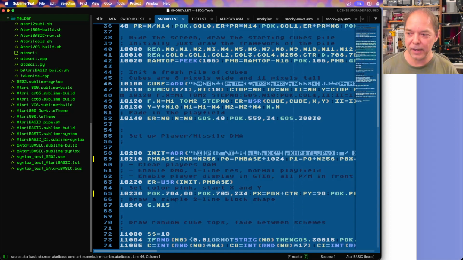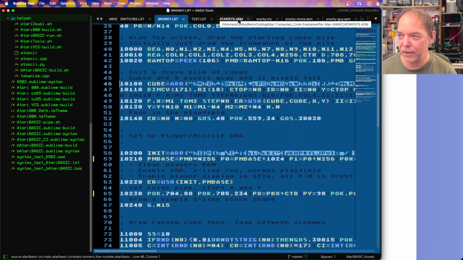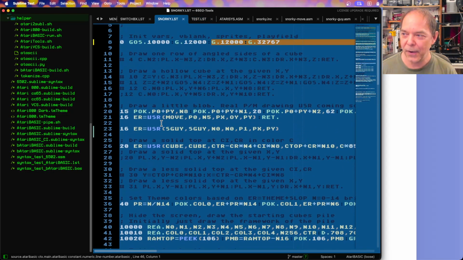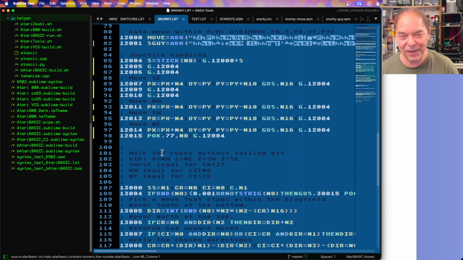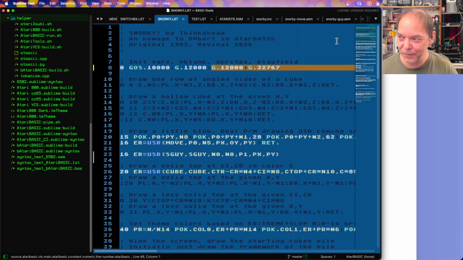Things like keeping track of animation frames and taking care of animation between moving between spots on the board and so on. I have to work out all the details of how that's going to synchronize. I don't remember how I did it in the original Atari BASIC back in the '80s, but I managed to get it all to work. So I guess it wasn't too hard. I didn't really have much in the way of fancy animation. I just did a FOR NEXT loop to the next position, lerping as they say.